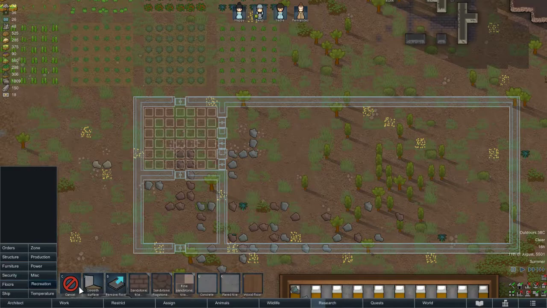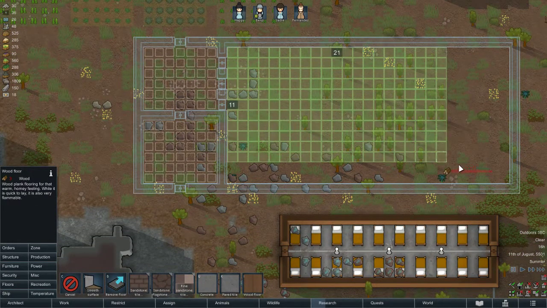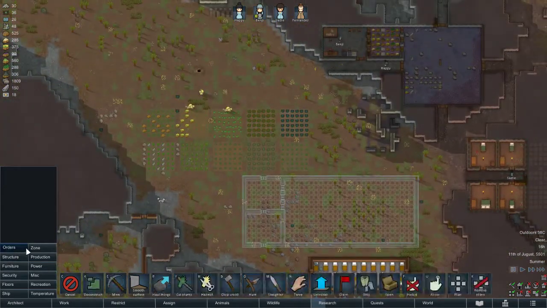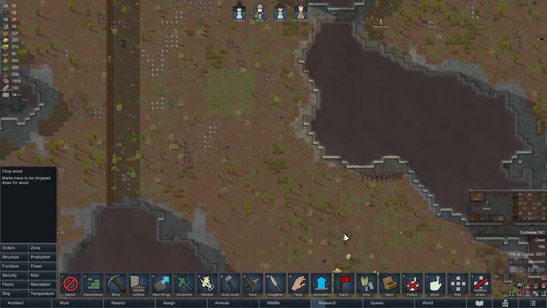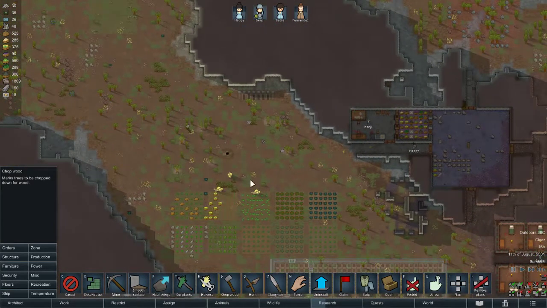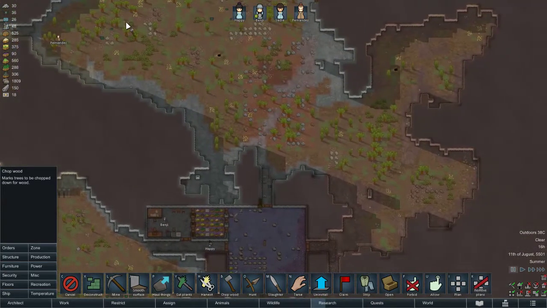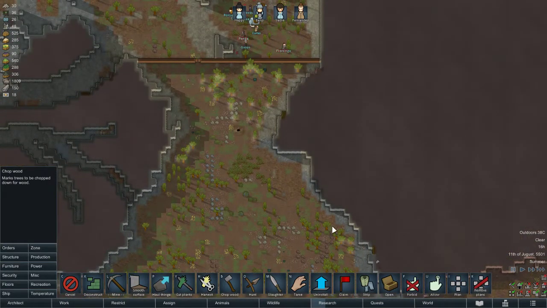Now, we are going to need some floors in here, but we don't need anything particularly special. Just going to go with wood flooring. Means we are going to need a lot more wood. So, all these newly grown trees that have been cropping up, and a lot of trees over here, it's time for them to fall over.